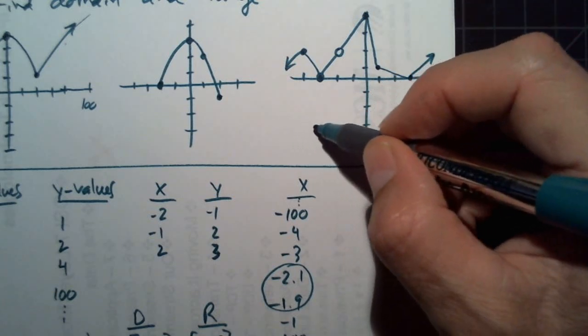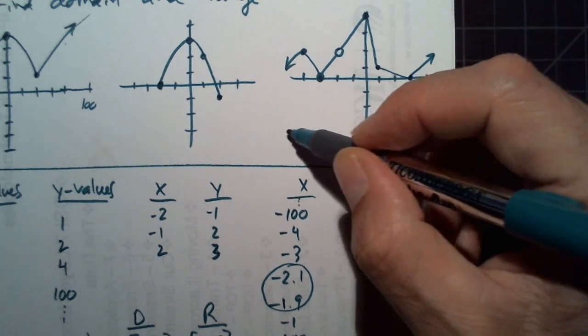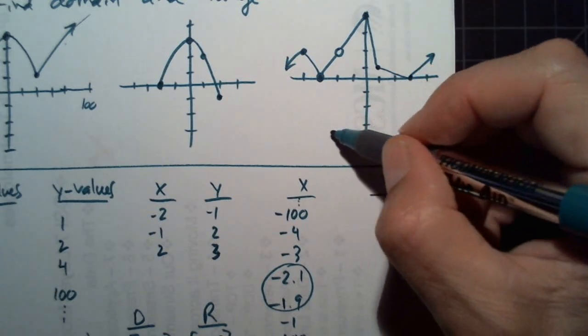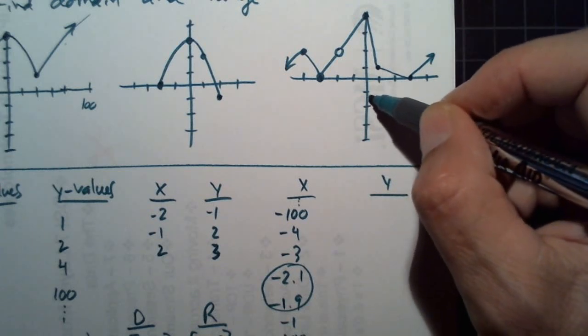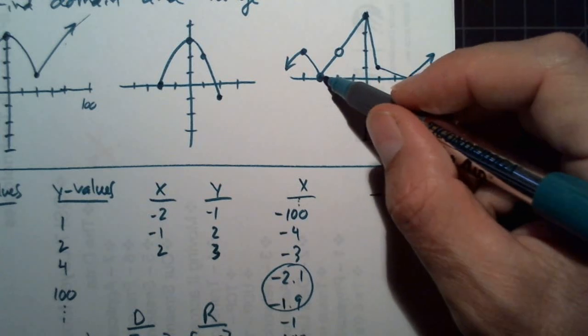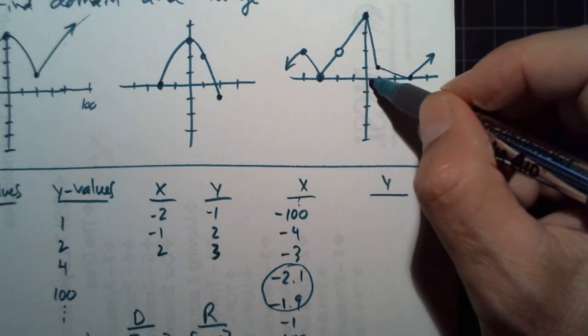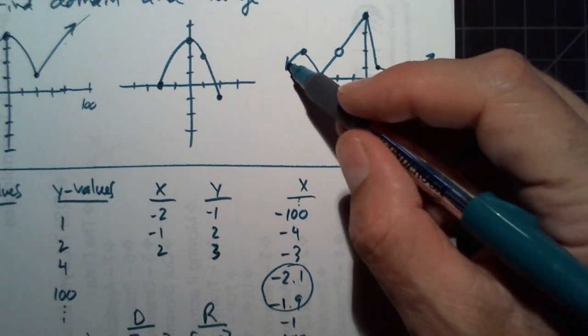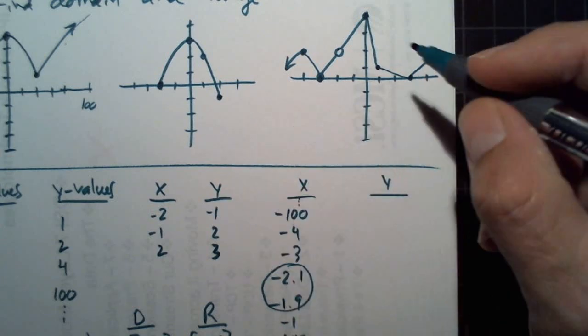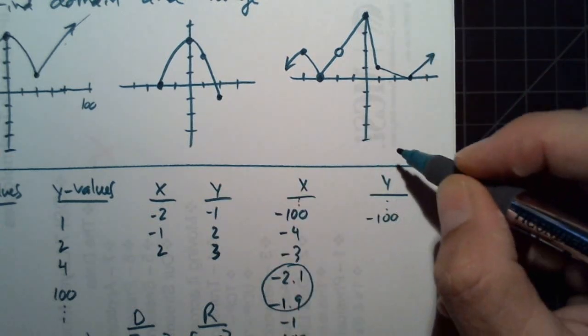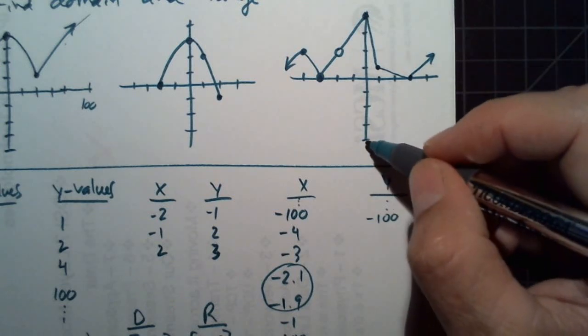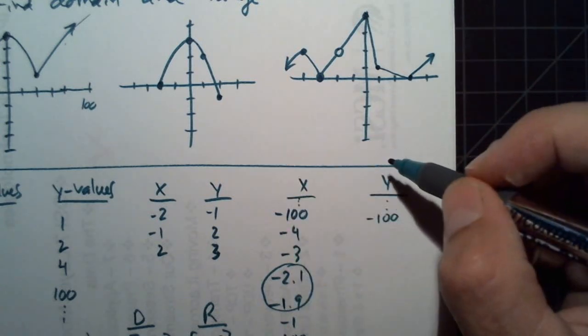-3, does it have a point on the graph? Well, if we're not careful, we'll say no. We'll say that's not in the range, not in the range, not in the range. And 0 looks like it's the first number in the range, but that's a mistake because of this arrow, and the graph would continue down. So we can go to -infinity, down to -100 as a point on the graph.